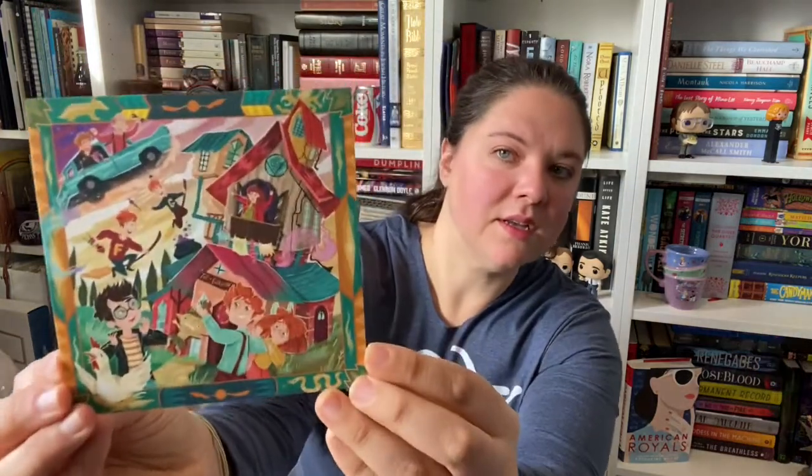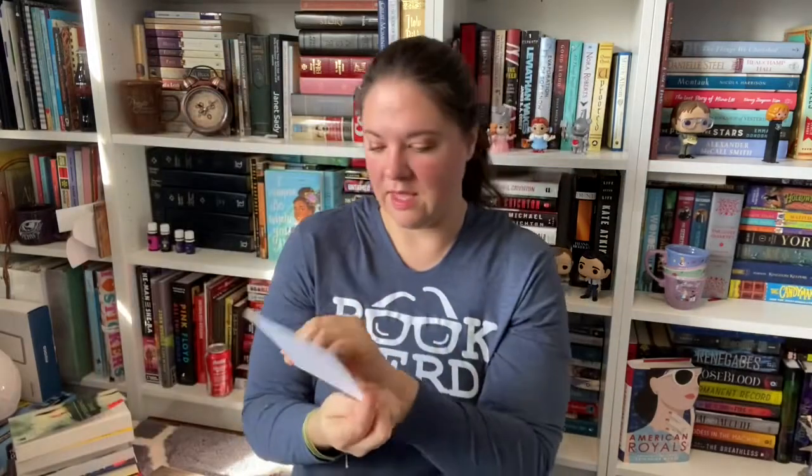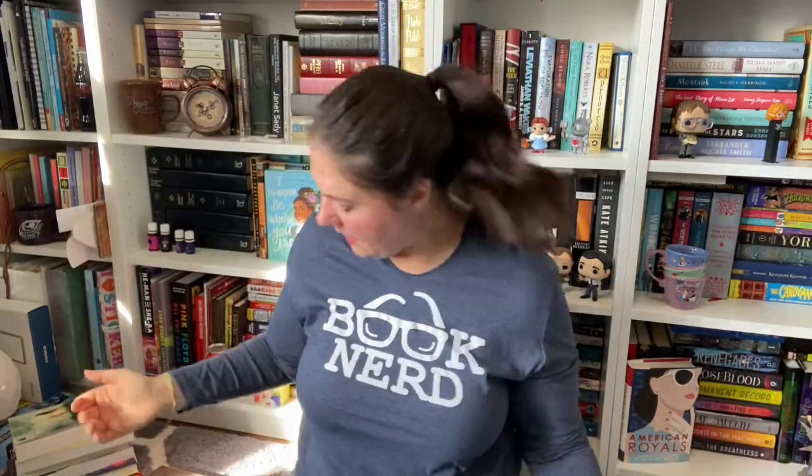And then we have this print of all things Burrow. I like that. I love this artist. All right, we'll look into the spoiler thing after this so we can check out who the artist is. Okay, last, oh, this is cool.